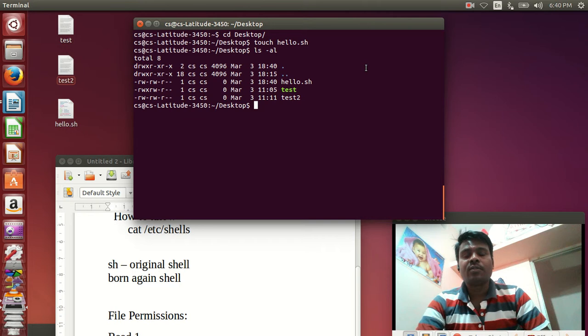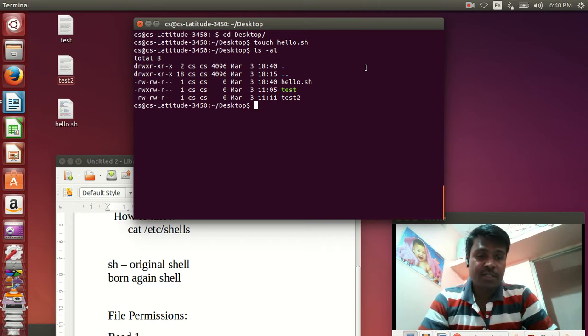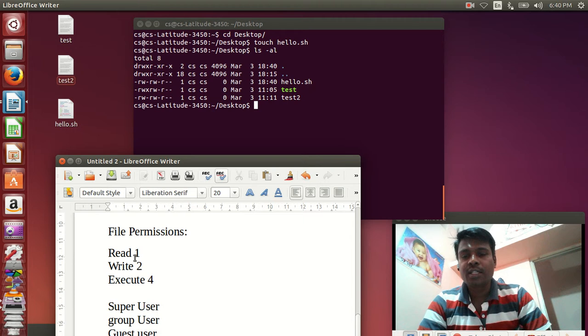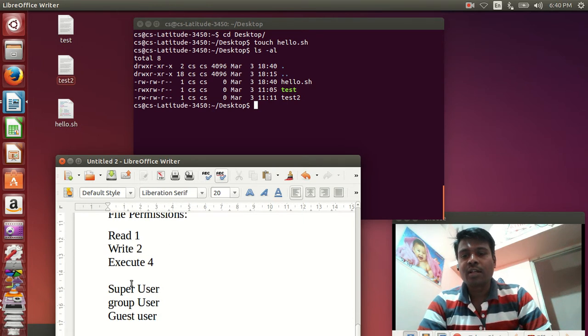Now you have to change the permissions because you are going to execute it. File permissions are read, write and execute, and the permissions are for the super user, group user and guest users.